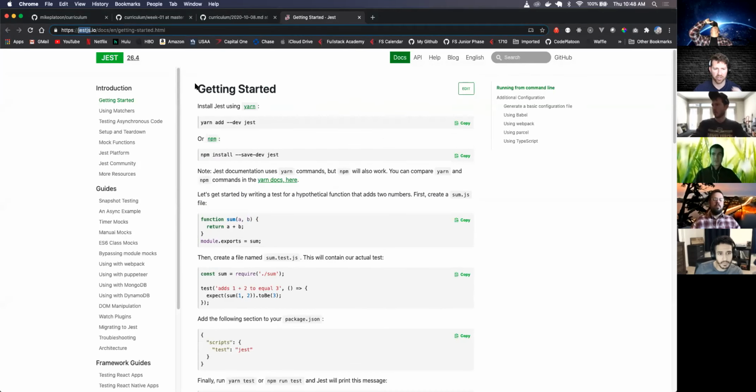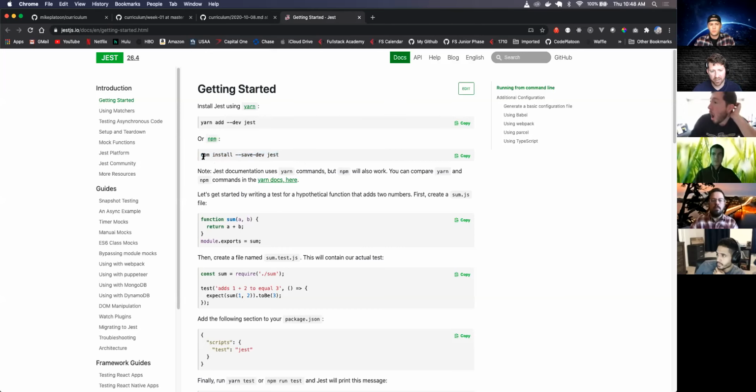read through the instructions. It says, getting started, install Jest using yarn. We can do this, like yarn add --dev Jest, or we can use npm. Where have we seen npm before? Prompt. And prompt. So exactly. Prompt was a package that we used for Def Grandma. Jest is just another package, but it's a lot more robust. I don't want to say complicated, but there's a lot more capabilities that this package has.